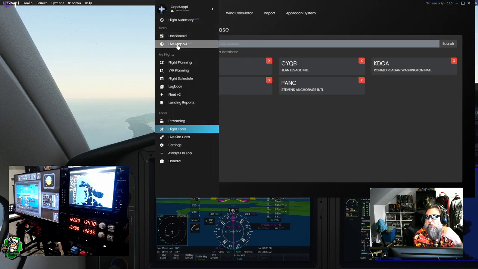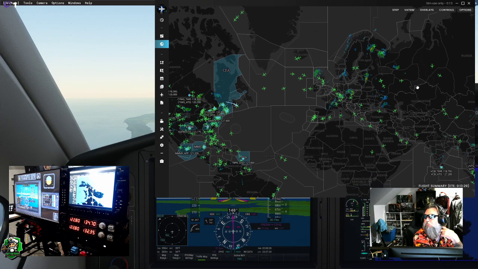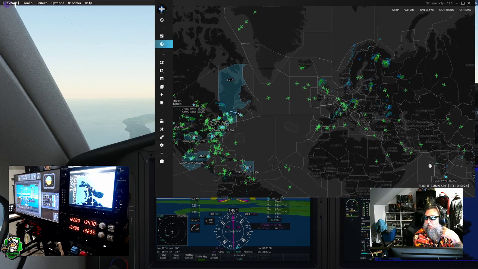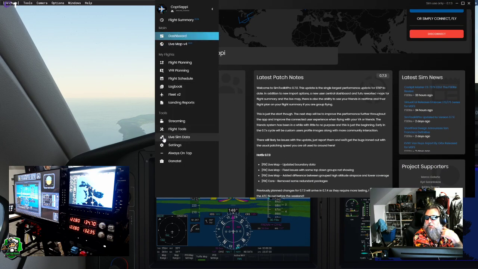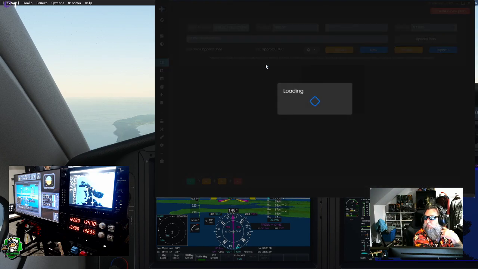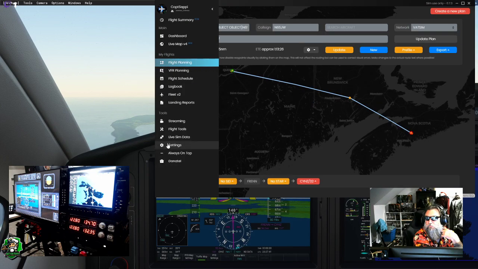I was pretty sure it was on the live map. I thought the live map used to have little icons down here at the bottom. But I no longer see those little icons. Maybe that changed.